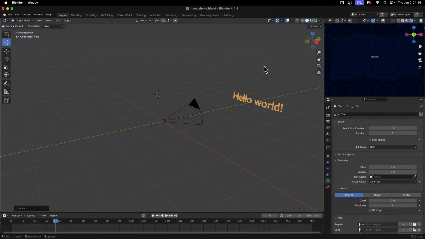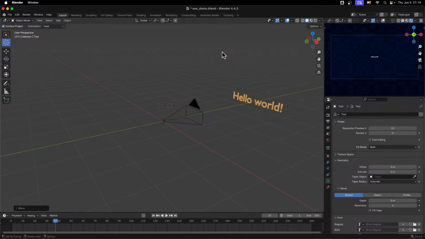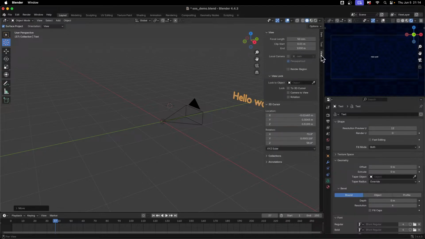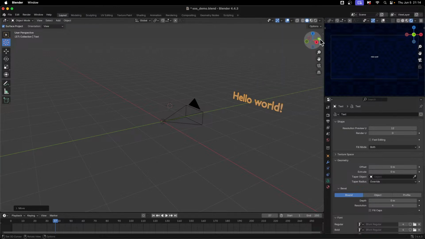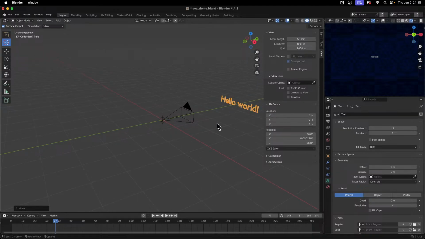And if I use, there's a little hidden menu here. Did you see that? Tap N for numbers. This is the numeric menu. And right here where it says view, if you forget where that is, just look for that little tiny arrow there and click it. And then go to view. You can put your 3D cursor at 0, 0, 0. Now we're going to use it there.